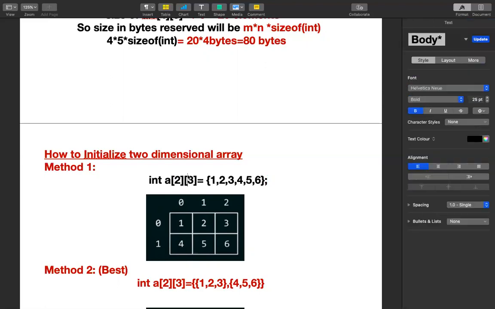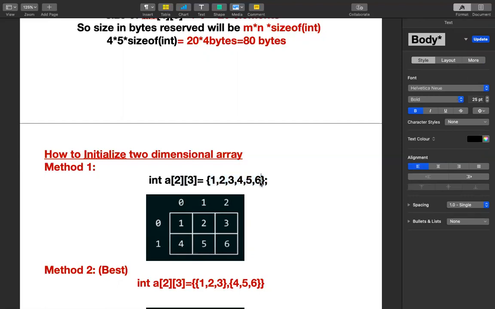Similarly, how many columns are there? There are 3 columns, so the column index also starts from 0 but goes up to 2. Now, we have initialized a few values inside this. Since it's a matrix of 2 cross 3, a total of 6 elements can be stored, and we have initialized 6 elements.